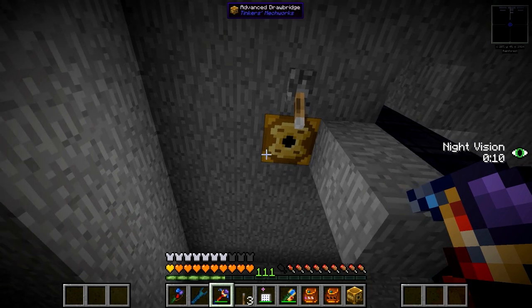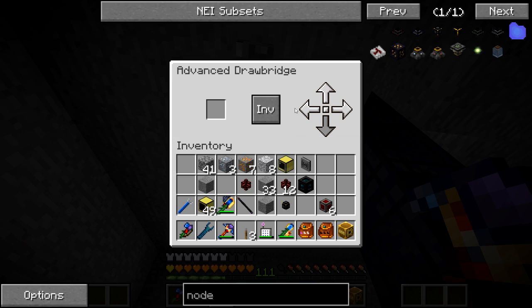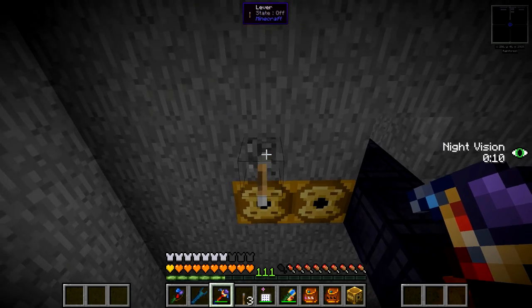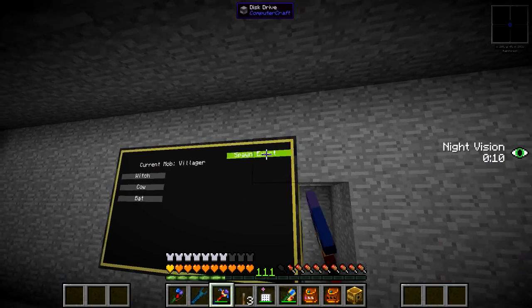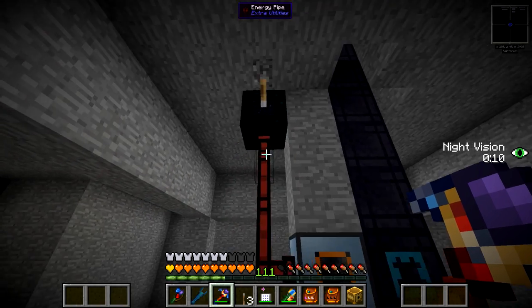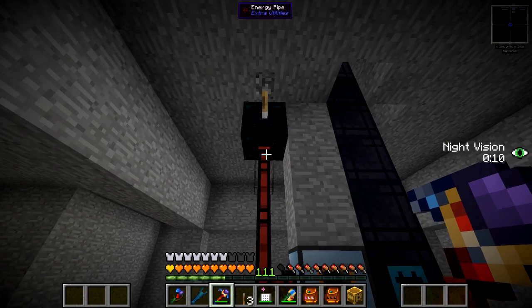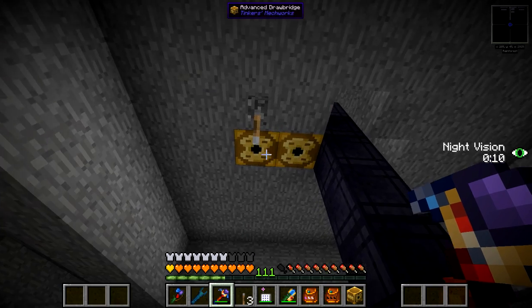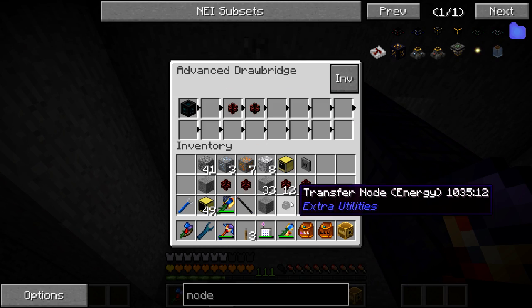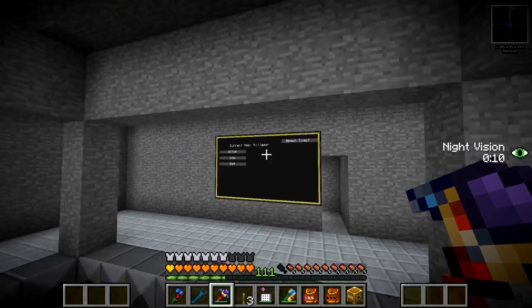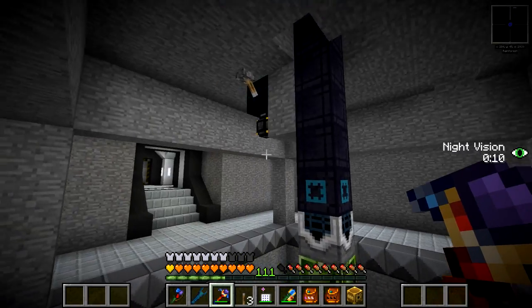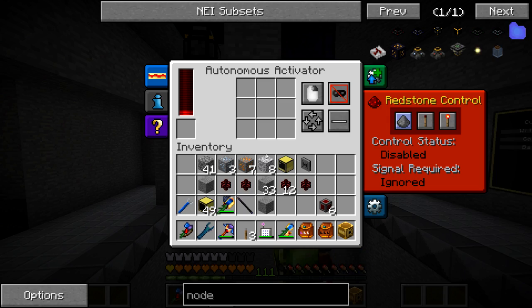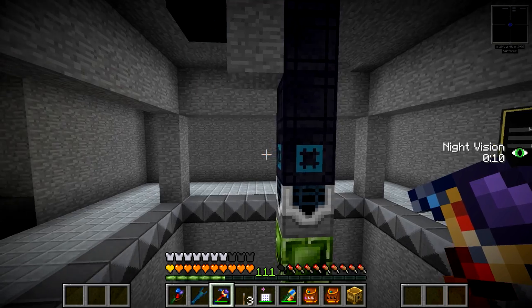I wonder if it would work if I put the Tesseract first. It seems to cut wherever the Tesseract is. So let's try that as well. Oh yeah, I need an energy node as well. Oh, that works. Okay. So what if we take you out and switch you in there? Now we're getting really advanced with these drawbridges. Oh, that works. Okay. We just need one right click here, so we don't need a lot of power or anything crazy.